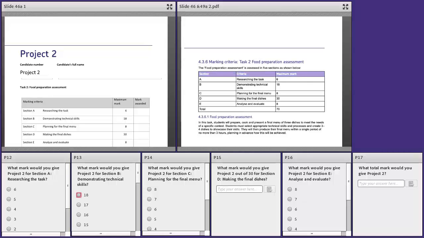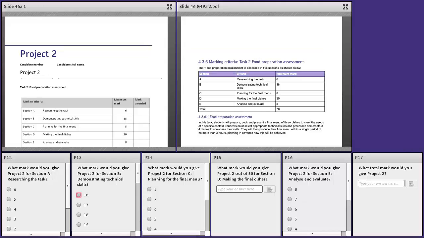So if we do project 2 first, if you look at the poll for sections A, B and C, you actually choose a mark. When we get to section D, because the marking is so broad, you will actually type in your mark there.